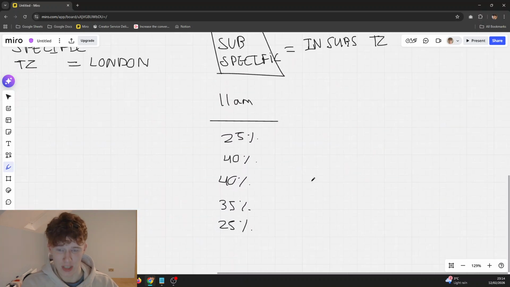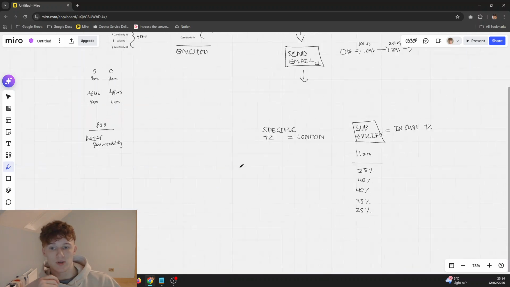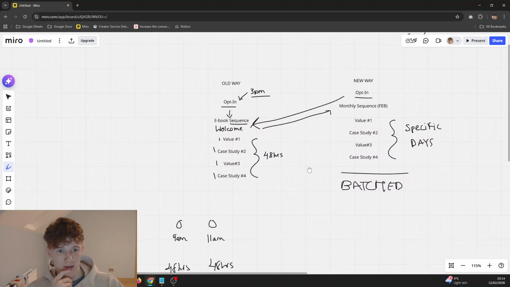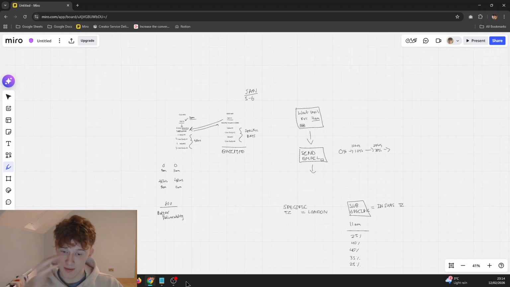I need to figure out what is actually happening, because the quality of the emails is all the same. I noticed that when I was using the first way, having it spaced out 48 hours apart with everyone receiving an email at their own time, like pretend I opt in at 3 p.m. and receive it 2 days later at 3 p.m. again, I think that just makes more sense, because maybe the person has a habit of checking their phone at that time, which leads to a better open rate. But it's a bit confusing, and I don't even know if this makes sense. I was just talking about it because that's what I was in.